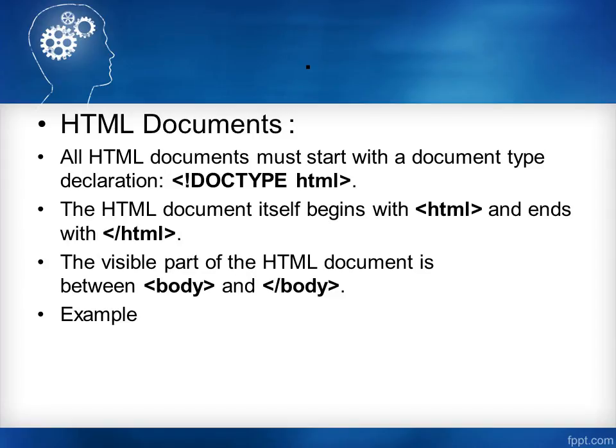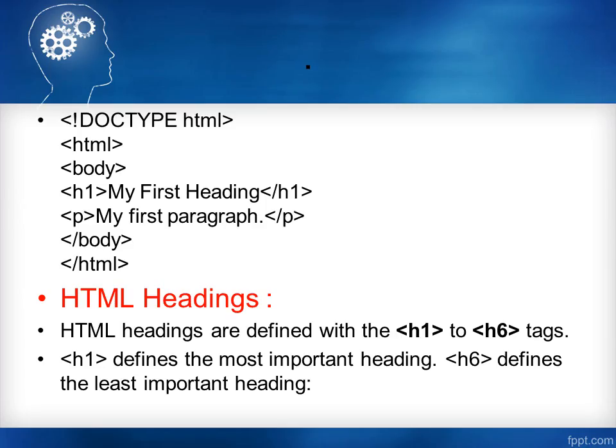Initially all these HTML documents consist of tags. Each tag has its own importance and reason. In an HTML document, all the tags are arranged in the form of a tree structure. The starting tag will be html, the ending tag /html. This is one example for an HTML document.